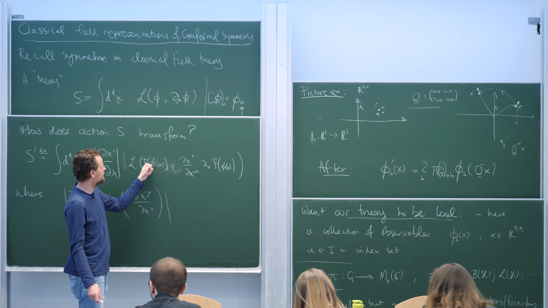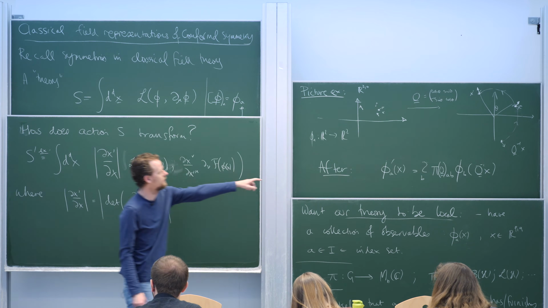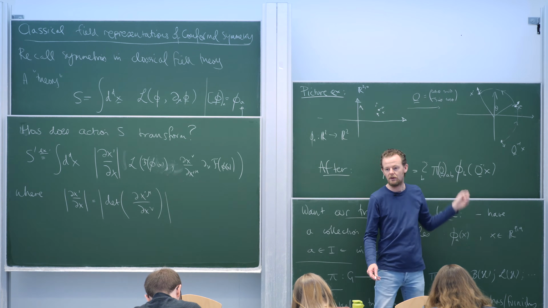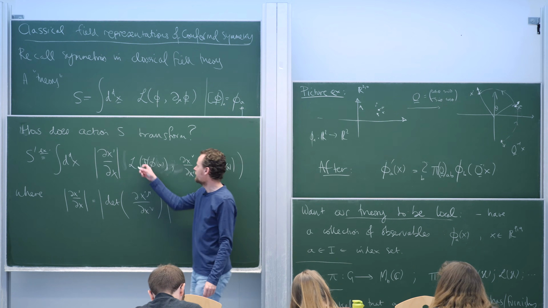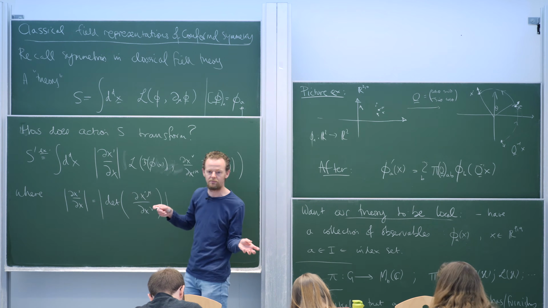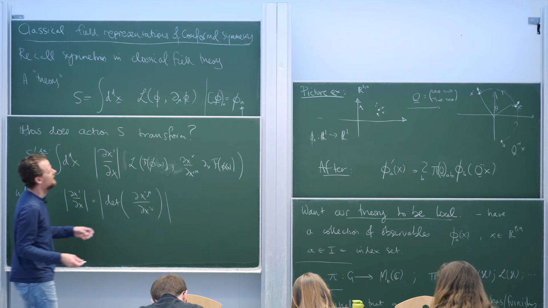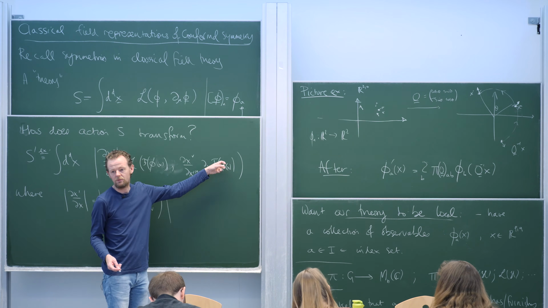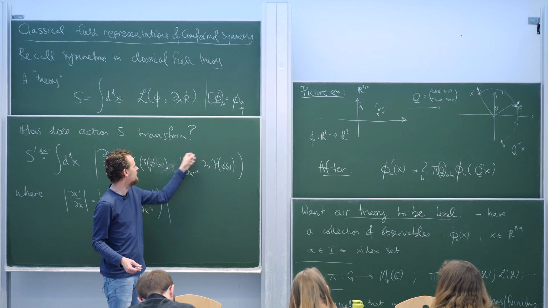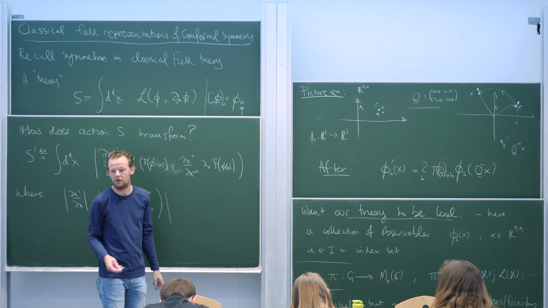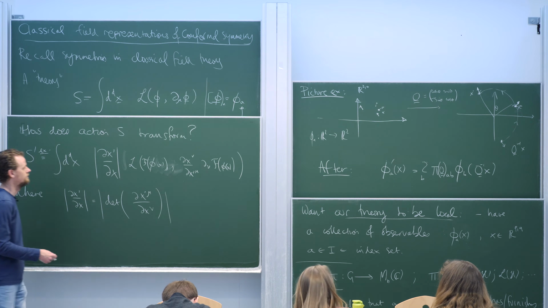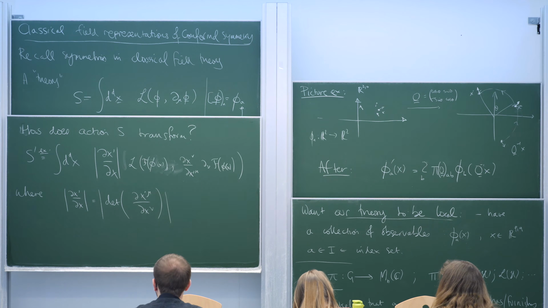I've left the dependence of this new field, phi prime x, just written as a calligraphic F that captures all the spatial bits and all the bits that act on the vector labels. And then, because you also have a first derivative in here, you're going to have some dependence on the first derivative as well. So that's what a transformation does to an action.